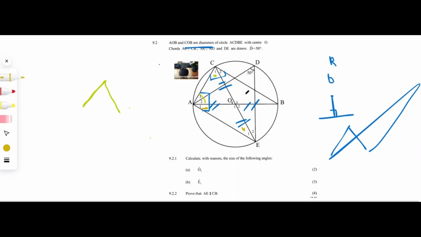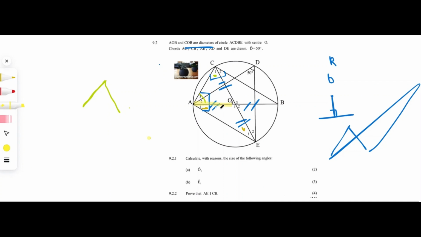So the very first thing that you want to do is identify the center. The center would be O1. The center is partitioned into different parts: O1, O2, O3, and O4. So now we have O1, and you want to identify the arc that O1 is subtended by. And how do we do that? You want to use the exact same method that we practiced previously. First identify the lines that stem from O1 and trace them all the way back to the circumference of the circle.